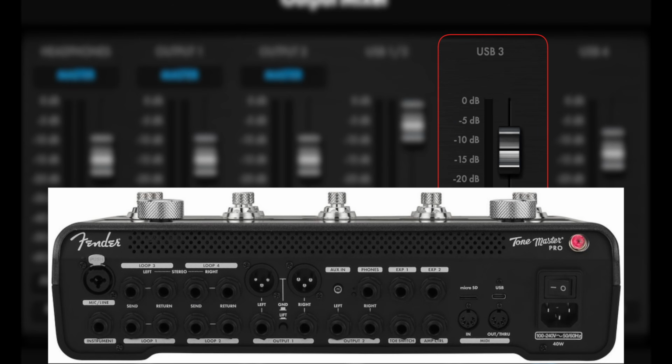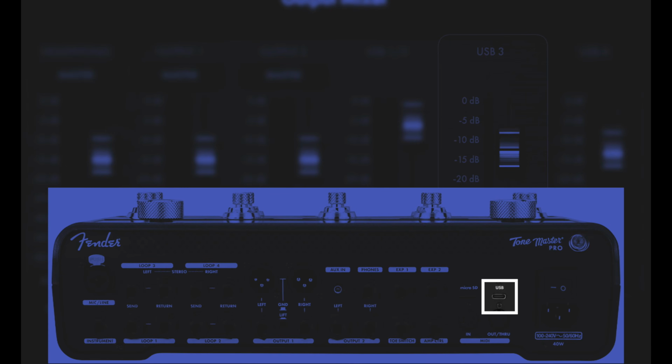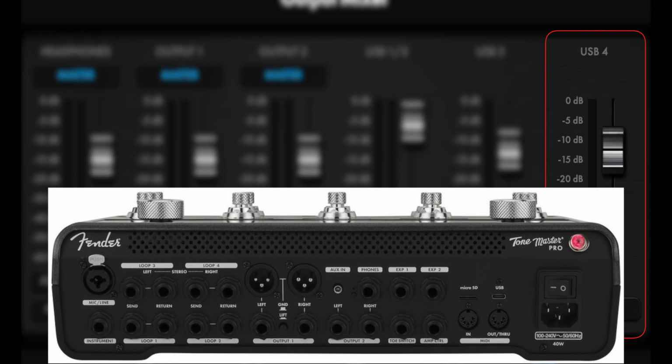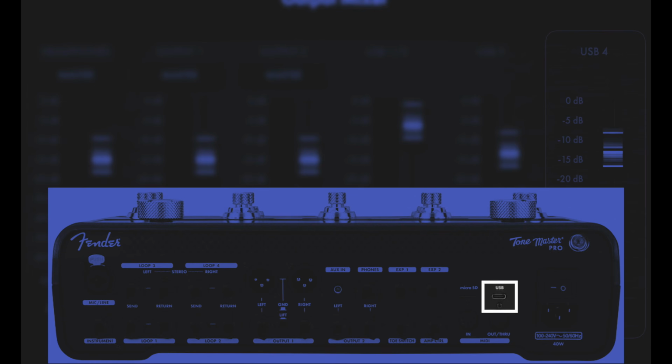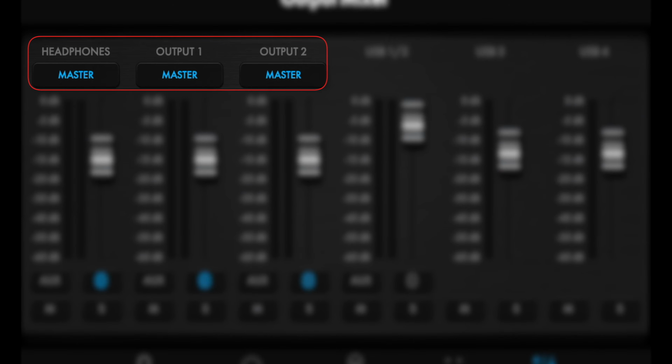The USB 3 fader controls the dry instrument channel output to the USB jack on the back of the Tone Master Pro. The USB 4 fader controls the dry mic/line channel output to the USB jack on the back of the Tone Master Pro.